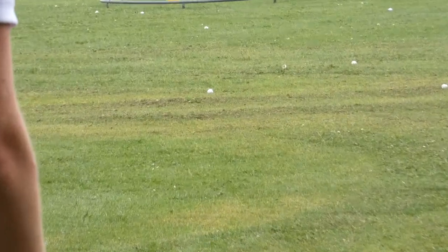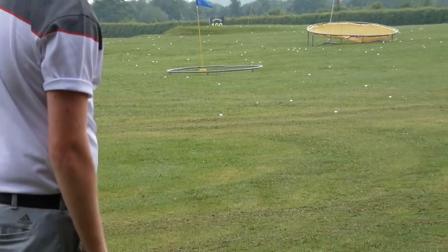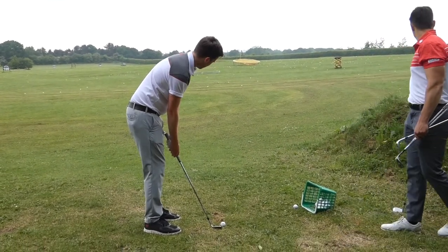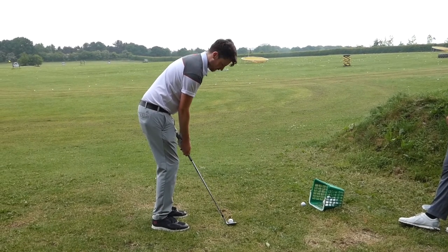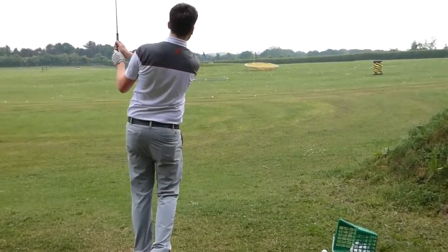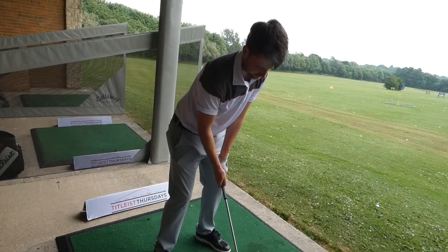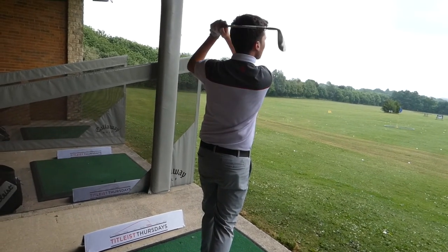Some felt really good, some felt slightly unforgiving, so that on the ever so slightly off-centered hits I feel like they weren't as close to the hole as I would have liked. And a couple which I do believe had a lot more bounce on felt as though they were very bouncy, which was the way I described it to Fraser. So in the sense that I feel like I was making a good strike, but because there was a lot of bounce angle, they were deflecting off the turf a lot more instead of going through it.